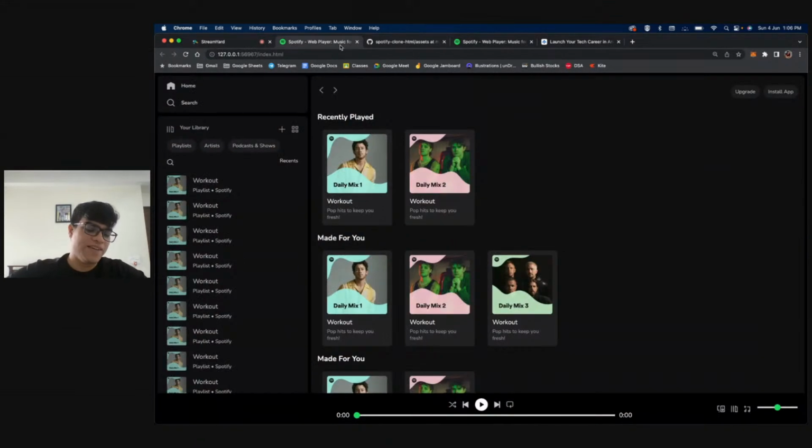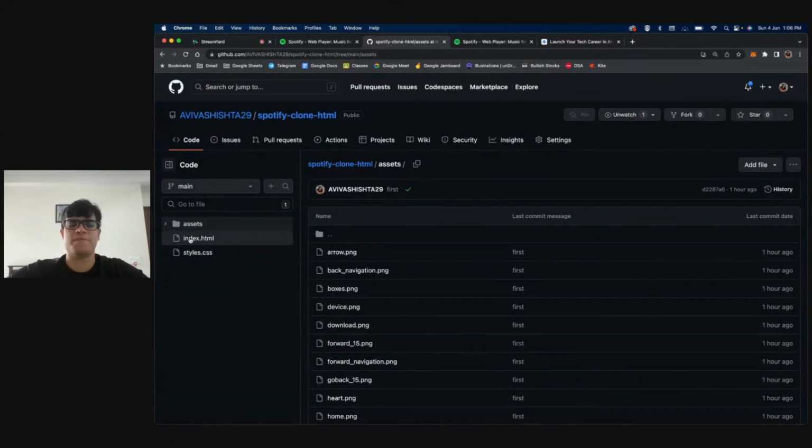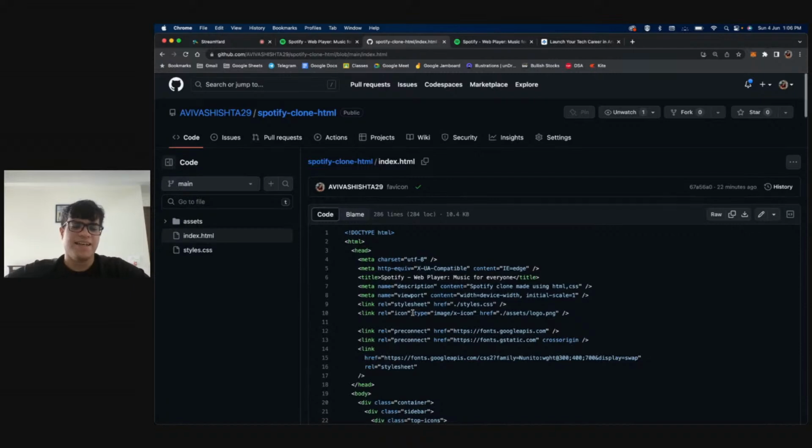Something that I believe is that when you're making a clone, the most important thing is that your font and your icons need to be the same. If your fonts and your icons are not the same, there's no way you can actually make a good replica or a good clone, right? So that basically becomes step one. Like I said, I've already gone through the pain of doing that, so you guys will already have all of the assets necessary, and I've also imported the fonts as well. The fonts you'll be using are from Google Fonts.